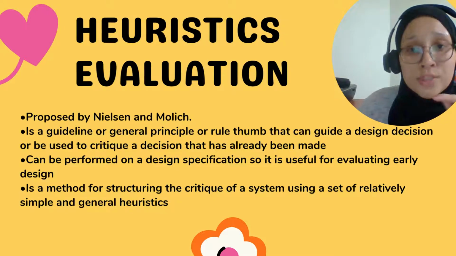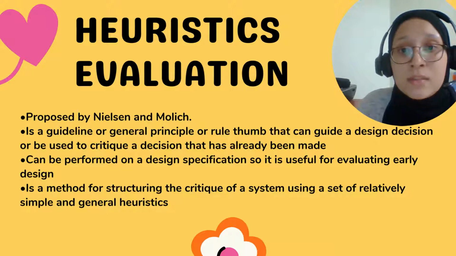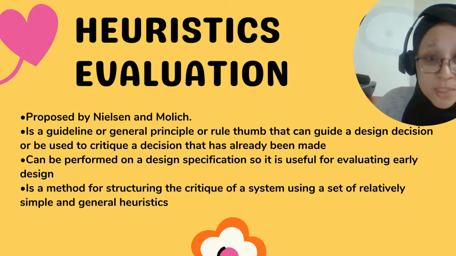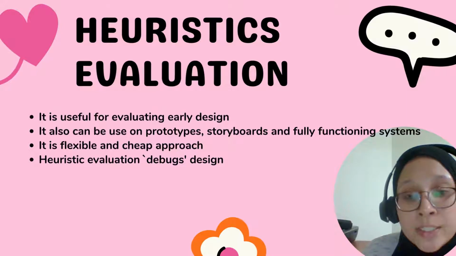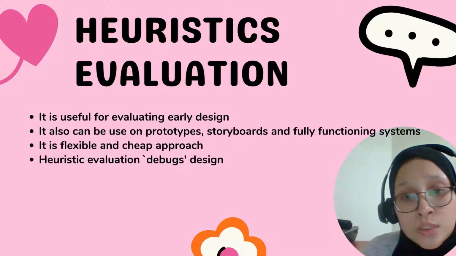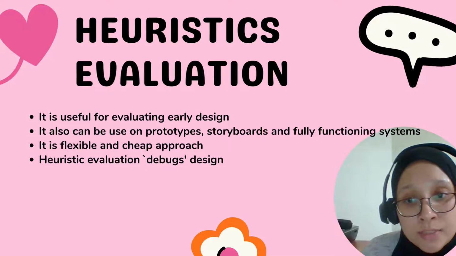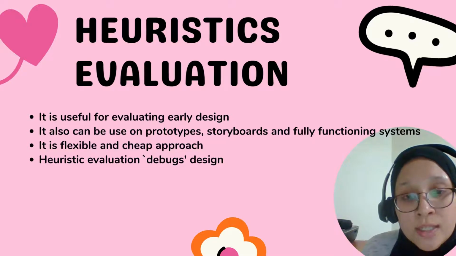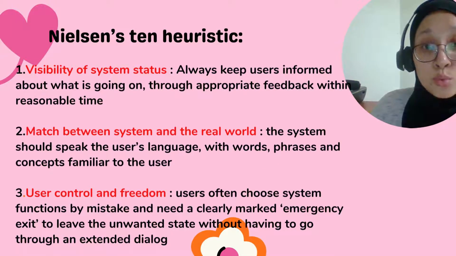Okay. So heuristic evaluation ni dalam bahasa mudahnya dia adalah guideline ataupun general principle untuk you guys dalam membina sesuatu sistem. Selain daripada dia sebagai general principle, heuristic evaluation, it is useful for evaluating early design. Kita guna dia untuk early design. Kita juga boleh guna dia untuk prototyping, storyboard and fully functioning system. Dia adalah flexible dan dia adalah murah. Okay, heuristic evaluation dia akan debug kita punya design. Seperti yang saya maklumkan tadi, heuristic evaluation ni kita akan ada 10.